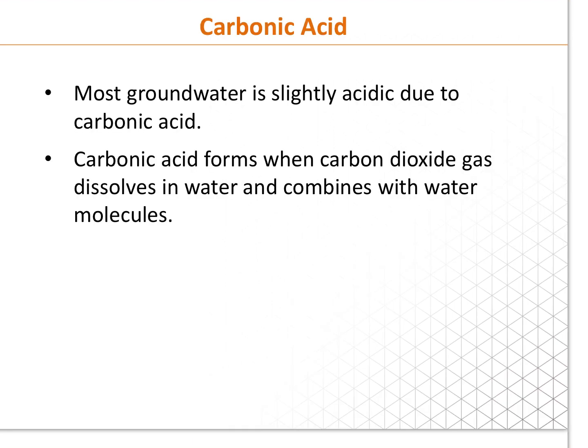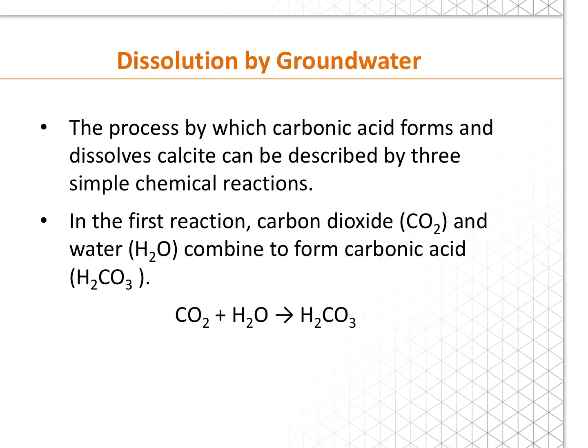So you may recall that most groundwater is going to be slightly acidic due to carbonic acid. We get carbon dioxide in the atmosphere that then dissolves into rainwater. And we also actually pick up a little bit of carbon dioxide in the soil. We can pick up some other elements, make some other acids, but that's beyond the scope of what we're doing. All right, so let's see how this happens. And this is going to be broken down into 3 steps.